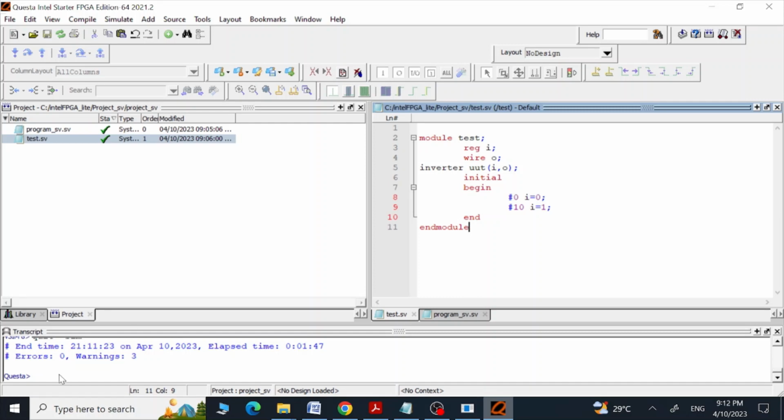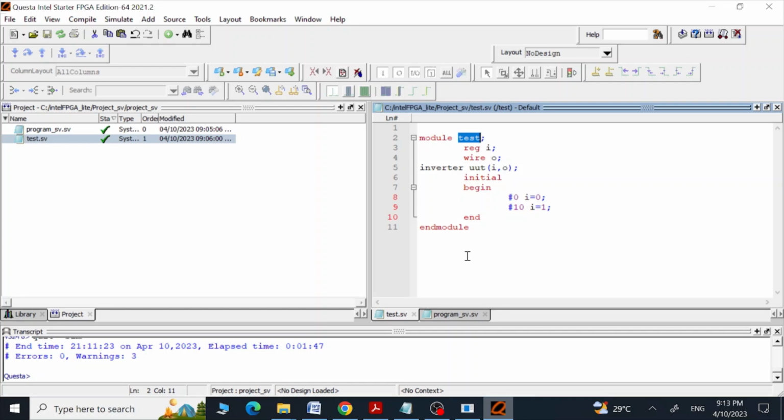Once we see the schematic of our programs, whatever name we give here is not the file name. The test file name and this module name can be the same as well as different. In this case, these are the same. So remember, when I was using this command in our transcript window, vsim dash debug db, and I typed the word test, that was the module name inside our test bench file, not the test bench file's name.